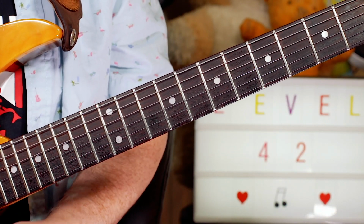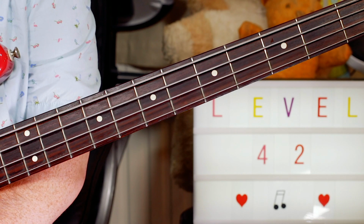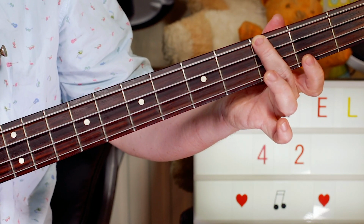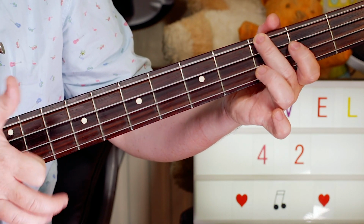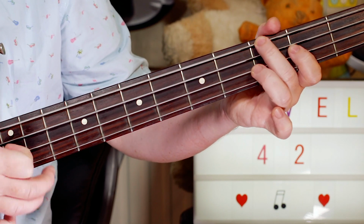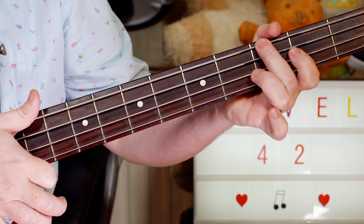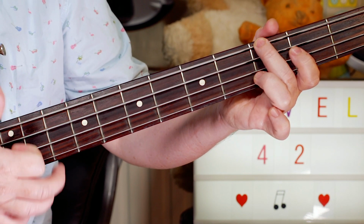And next we'll take a look at the brilliant bass part. It's a classic bass line, and there's no way I could ever play it as well as Mark King, but it's great practice for the old thumb. So I start on 3 on the E string, just a G note, and I'm just playing it. Bum, bum, bum. So 1 and a. So I'm just hitting the string and the fretboard together to get that kind of classic funky sound.